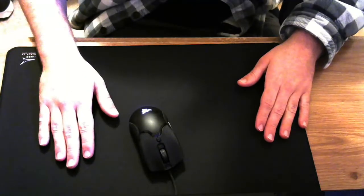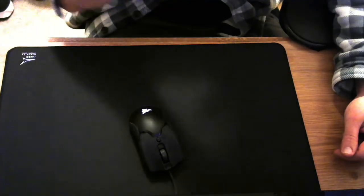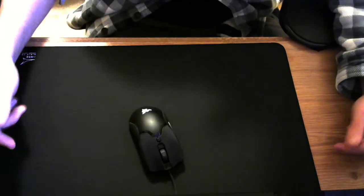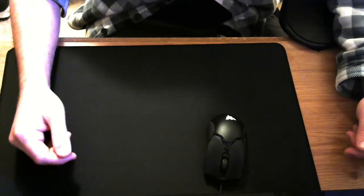All right, so I'm going to play test this thing, and then maybe I'll post another video later. But the only person I wouldn't recommend this to is someone that likes control. If you like that Razer pad I had, if you like slower pads, then don't get this. You might want to get the Artisan Zero people were talking about, because this is just a fast cloth pad. It's almost like a hard pad, but it's cloth and it's soft. It's nice.